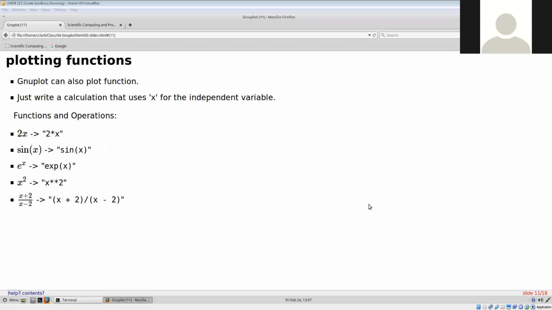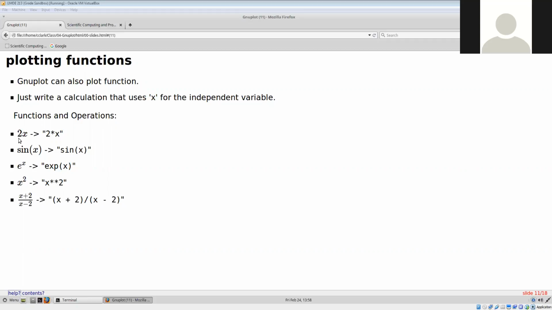Especially in your shoes, you're going to take some physics classes where you have to do some algebra and you get some function that is the solution to some differential equation or something like that. And you want to just look at it and say, what is this function telling me? Like, what does this function look like? You can quickly plot functions in Gnuplot as well. In order to do that, you still use the plot command, but instead of giving it a file name, you just give it an expression that it uses to calculate what the y value should be for your plot given an x value. And so you have to use the character x as your independent variable.